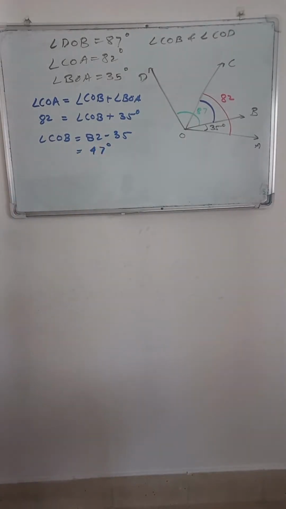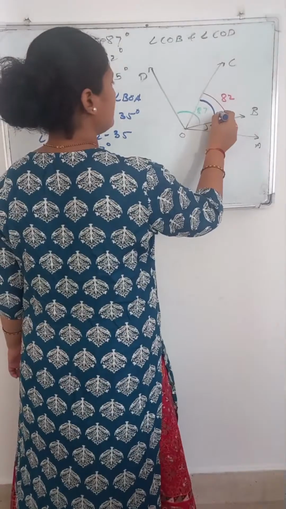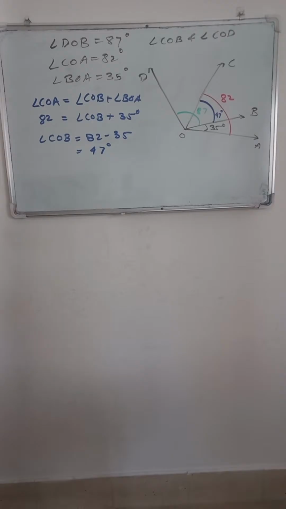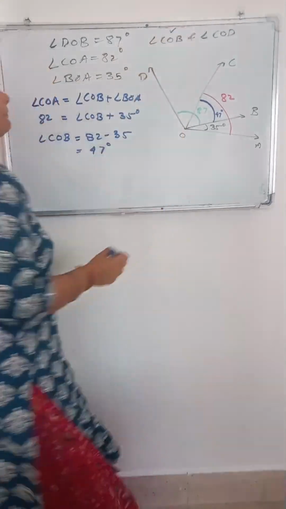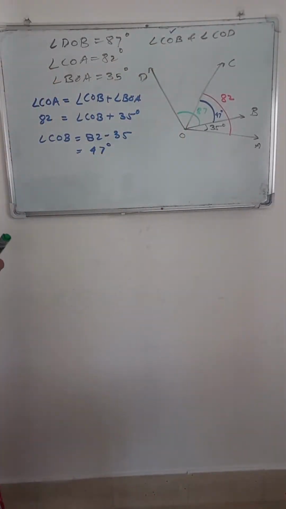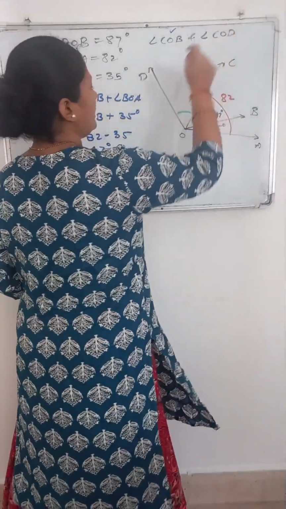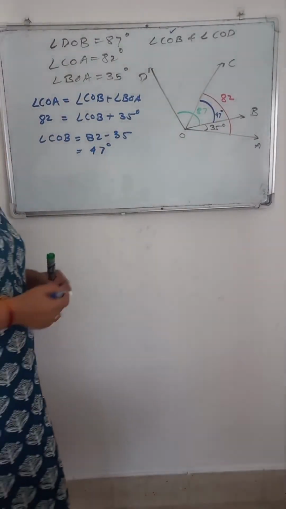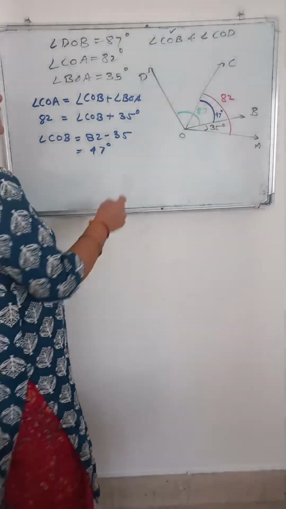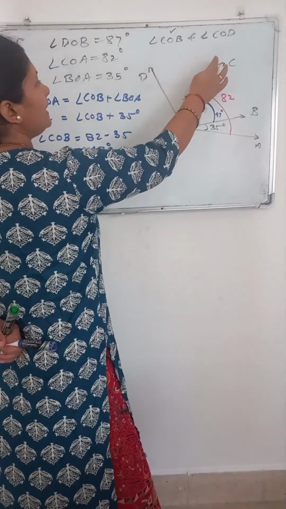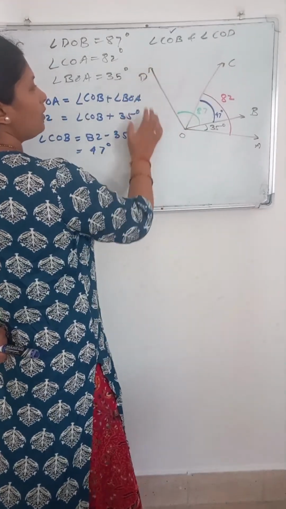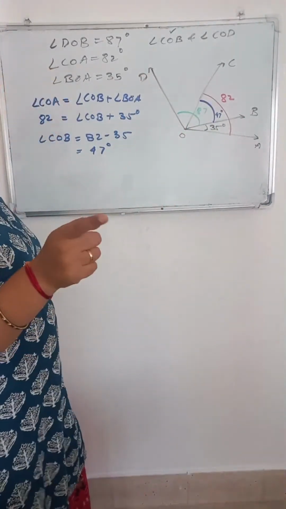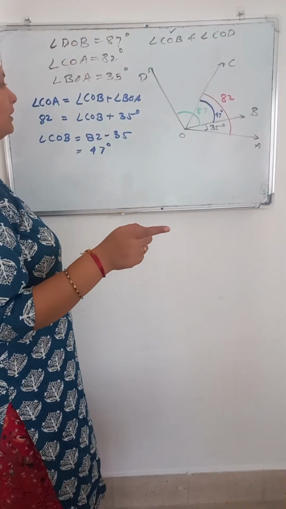So I will get this as 47 degrees. Okay. Now I got the first angle COB. Now they are asking for the angle COD, this COD. So again, the same funda we can use. COD is one of the parts of the bigger angle COB. And COB we know is given as how much here?